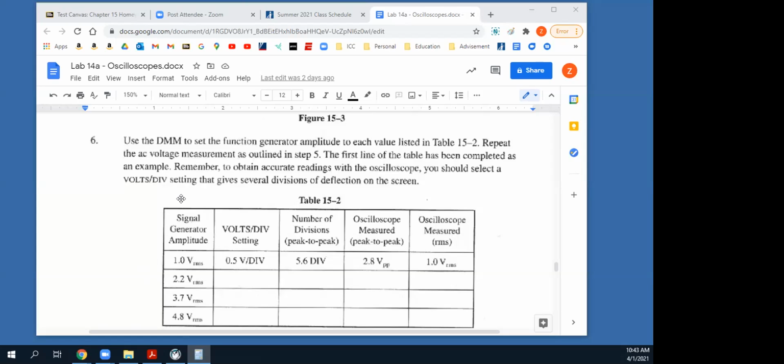Now, Lewis's question is, do I need to mess with the seconds per division to get the sine wave to do that? Or do I have to have 1 or 2 cycles in there? You can read the same thing if I change my seconds per division to that, it's fine. I'm gonna read the same amplitude. Okay, it might actually even become a little more clear. But it's gonna read the same amplitude. As long as you have a peak on the bottom and a peak on the top to read, you're fine. Okay.